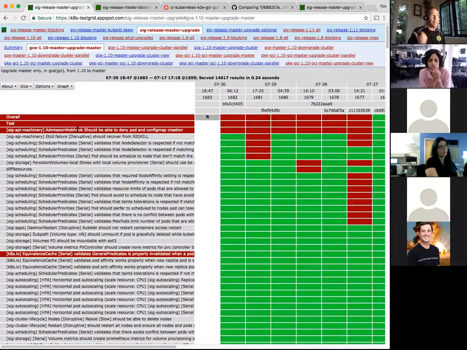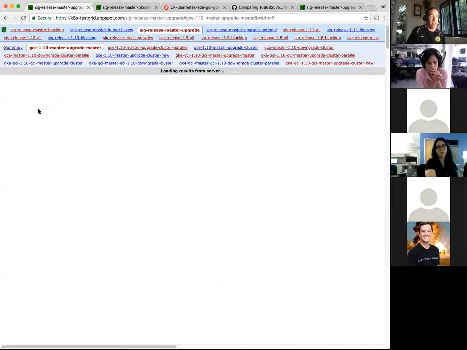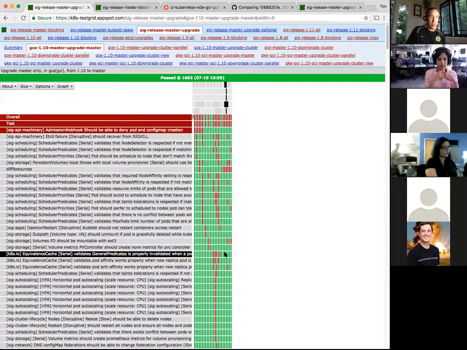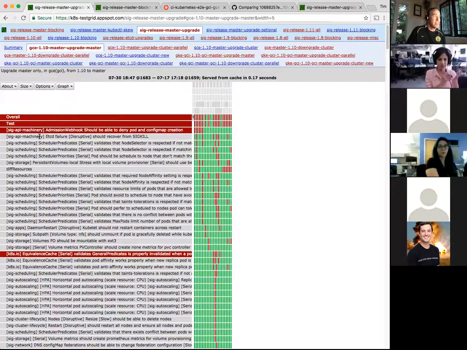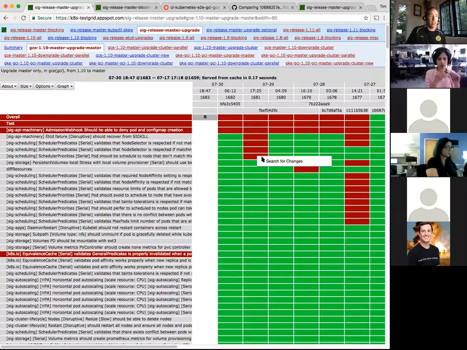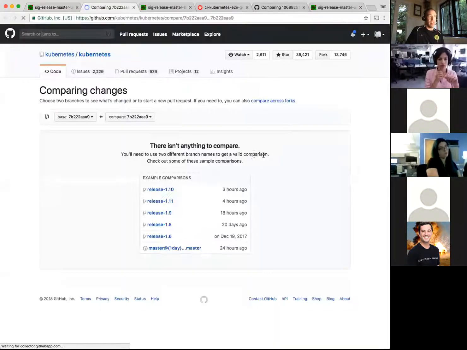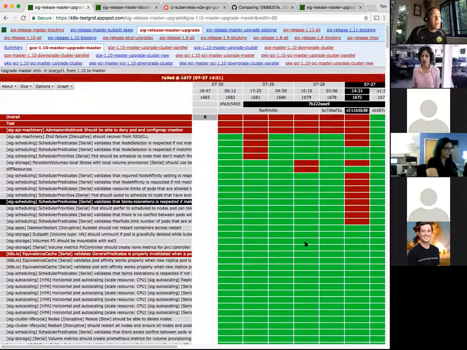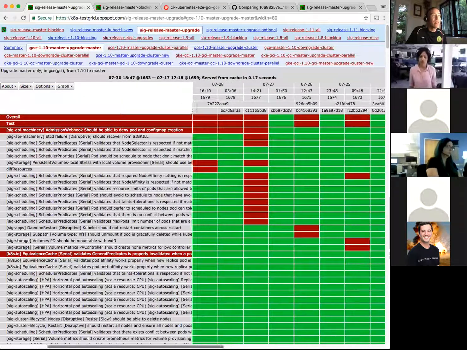But I want to just walk through that from a workflow perspective, show some of the little mouse hovers and things like making the size compact so you can get a sense of frequently failing versus flaky. See the SIG label here, and then the trick of saying, well, okay, what changed in between these two cells? Search for those changes, and nothing changed on that one, which you could already see. Where's one where something changed? Let me actually show an example of that.